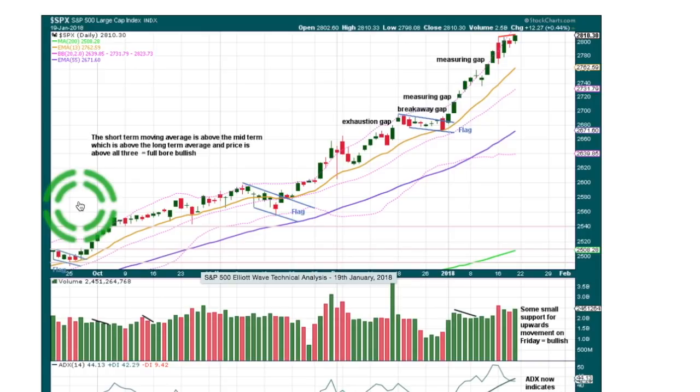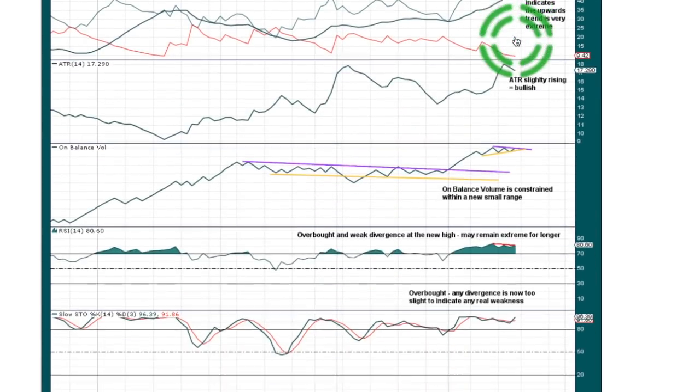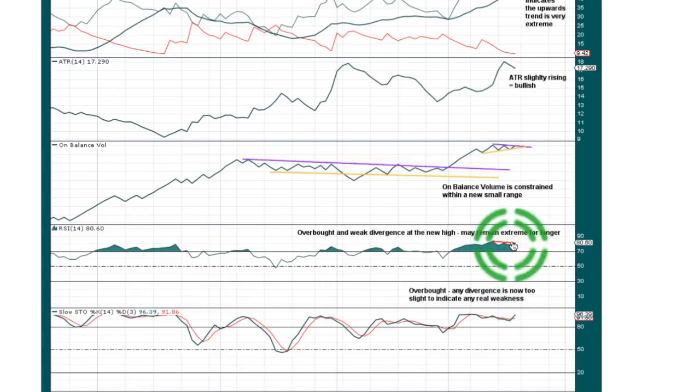What about the short-term picture? There's a little bit more of weakness here, but it's only between price and stochastics. An upward day for Friday, a new high, a higher low, a green candlestick, and some support from volume. That's bullish. We've got some divergence between price with the new high for Friday and RSI, but it's quite weak, and stochastics, but it's also quite weak. So there is divergence, but I really would want it to be clearer and stronger divergence before I expected we're going to get a good interruption to the trend. Let's wait and see if that's going to develop. Until that exists, let's assume the trend remains the same.